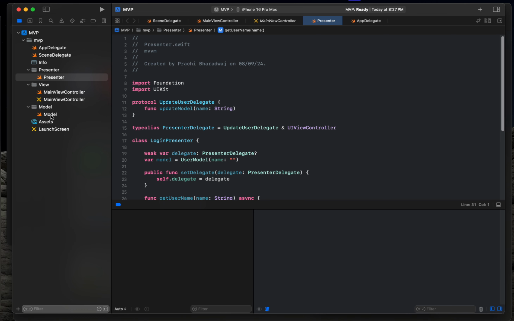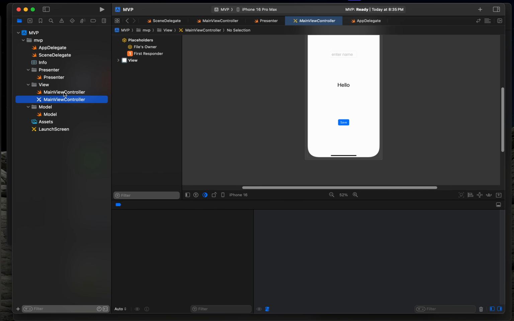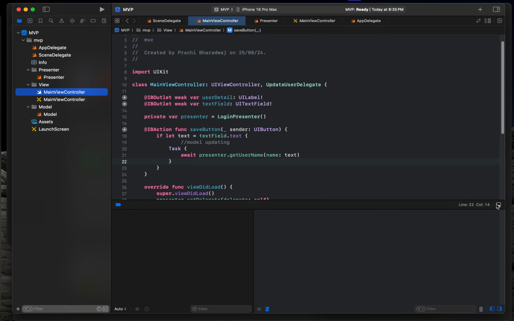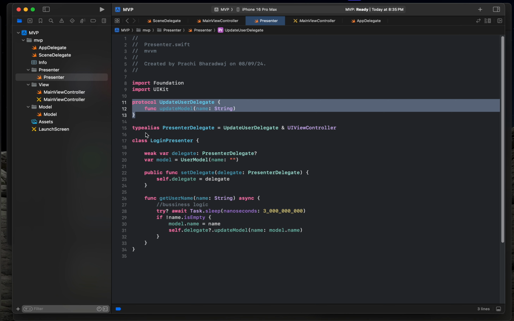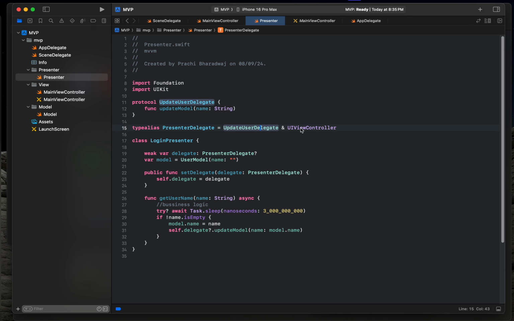Again, there is the model, and here is the main controller, and here is the presenter. In the presenter you can see I have made a protocol. In the protocol I am using the UI controller and the user delegate, so we have a delegation pattern as I told you.